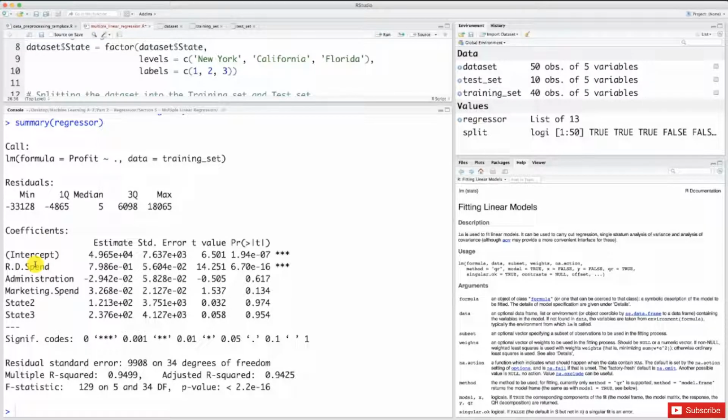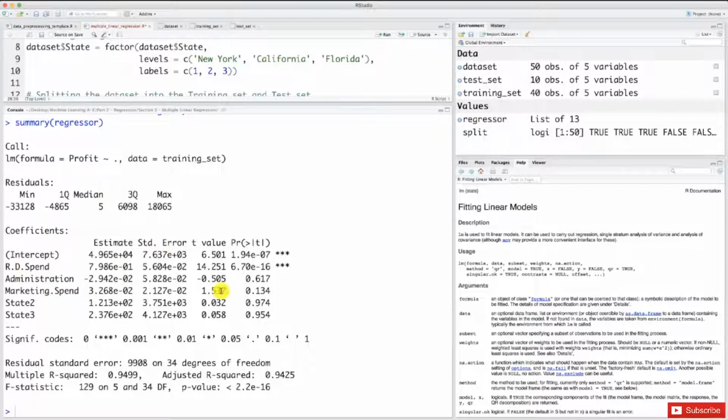So that's very important information for our investors, because they now know that they shouldn't only be looking at the profit itself, just looking at the maximum profit to decide where to invest, but also they should be looking at the R&D spend variable. They should be looking at the amount spent in R&D to add another criterion in their investment decisions. So that's a very good info.